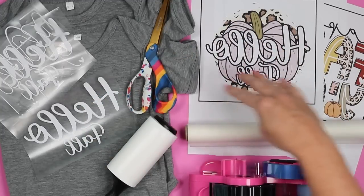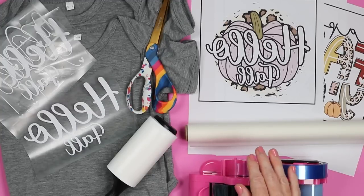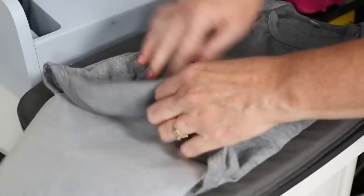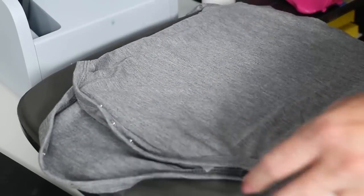Then we'll need a lint roller, protective paper, heat tape, and a heat source. So you can use any heat press for this. I will be using the Cricut Auto Press. So you will want to do your sublimation on your shirt first. To do that, we're going to preheat the auto press or whatever heat press that you're using. Then preheat your shirt just to remove any moisture from the surface. Then add your sublimation print.